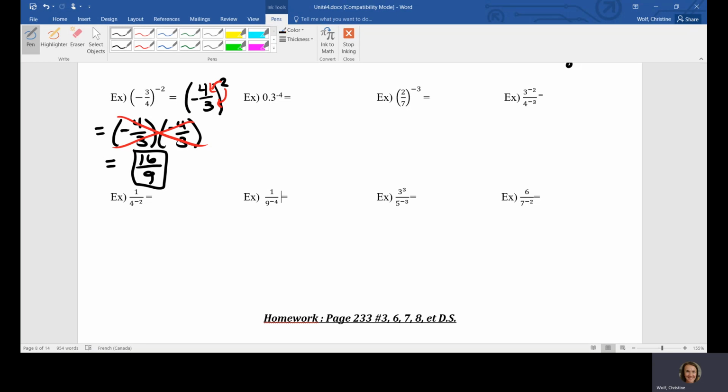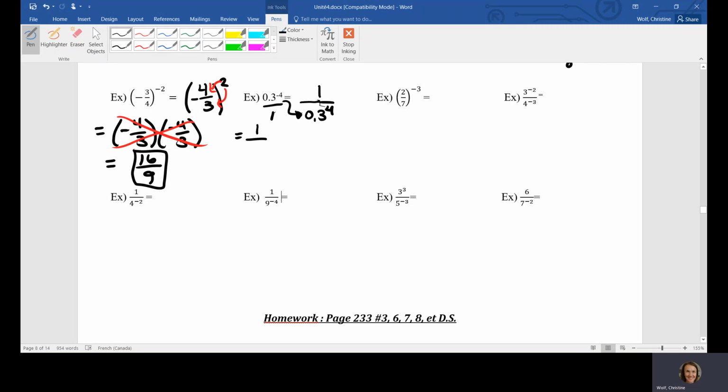OK. Maintenant, j'ai une décimale à un négatif. So, première étape, assurer que c'est dans la forme d'une fraction. Voilà. N'inquiète pas, we're allowed to have decimal bases. So, la base de 0.3 bouge en bas et l'exposant devient positif 4. Et il y a juste une 1 en haut maintenant. We have to fill the top with something. It's 1. Et maintenant, sur vos calculatrices, tu peux juste faire 0.3 fois 0.3 fois 0.3 fois 0.3.